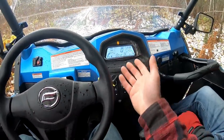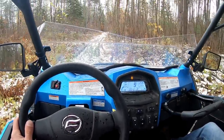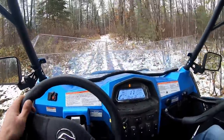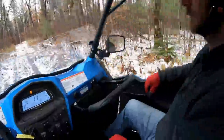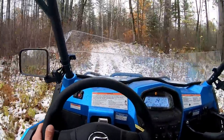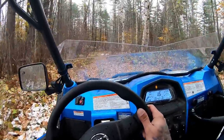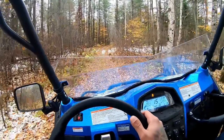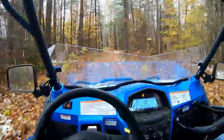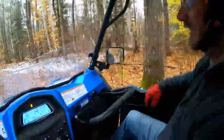So that's all electric. It came on really easy. The steering is very standard for when you go into four wheels. It's a little stiffer. You can feel it pulling instead of pushing now. That's not bad at all, actually. It's really comfortable. It takes the bumps nice. I can see why everybody's into these side-by-sides. I'm super comfortable right now.